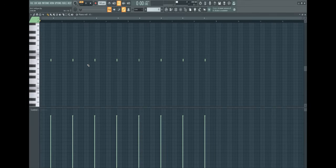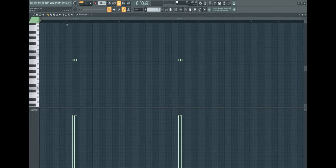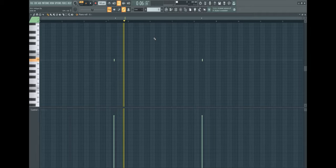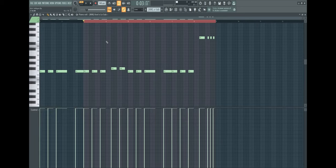Not much to say about the claps. It's just the classic trap clap pattern. And then I added some open hats. And I added this sound effect. I don't know what this is. Sounds like an alien attack or something. And then this shaker. And I added this stupid cool sub.